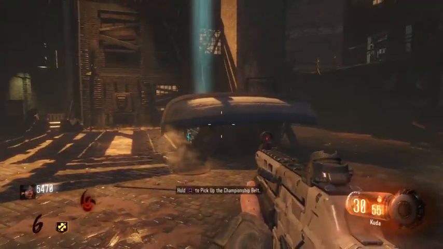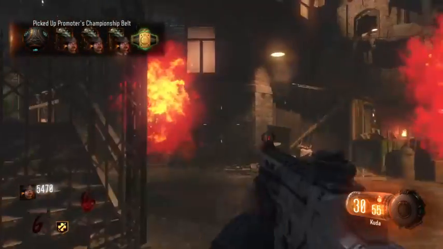And just be advised that two witches will spawn. These things kind of look cheap.